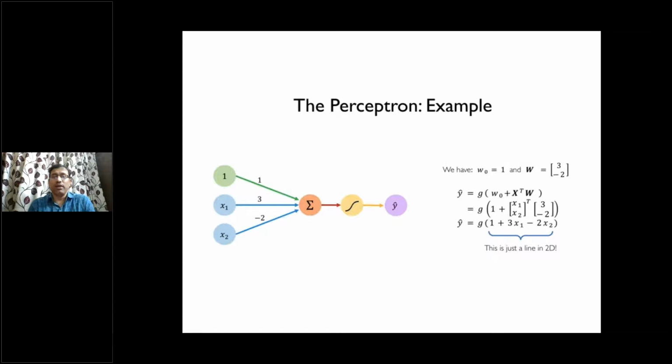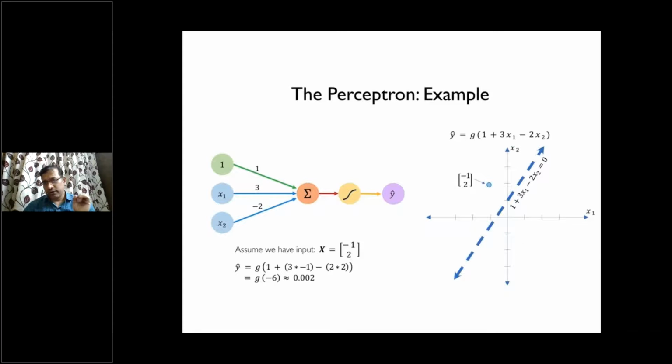Why is it 2D? It's 2D because I have only taken 2 inputs. These inputs can be considered as features, so my feature space is 2-dimensional, and this particular equation is a 2D line. But if my feature space is multidimensional, this will be a plane or a hyperplane. So you have to remember how the dimensionality will influence the nature of this particular representation of this neural network function.